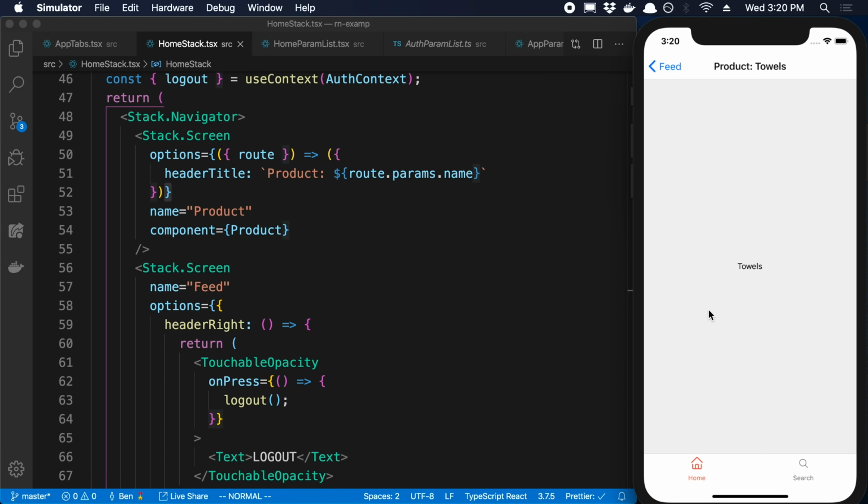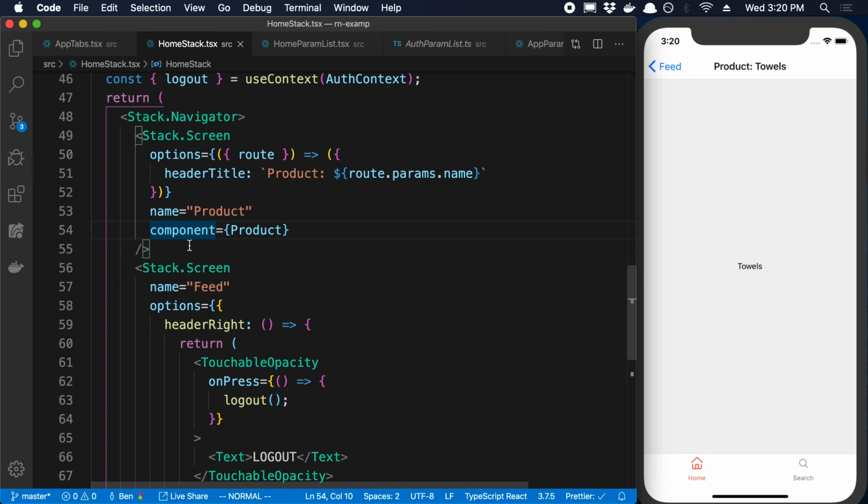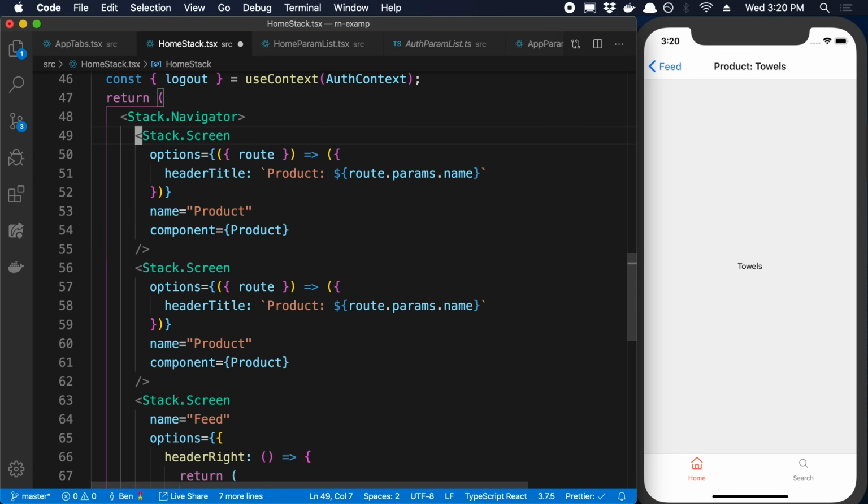And usually on these screens, you're going to have some kind of button to go to another screen. So for example, I may want to edit towels, or see more details about towels, or some random navigation. So we're going to add another screen to show you how that would work. So I'm going to add an edit product screen. So I'm going to just copy this and call this edit product.